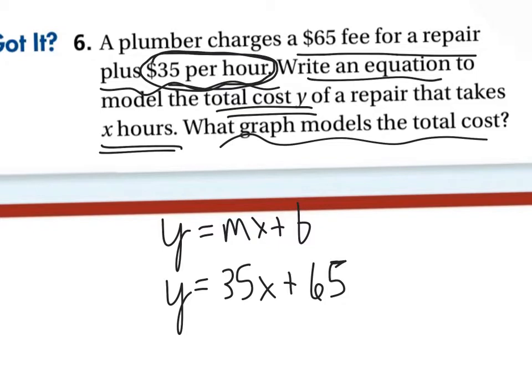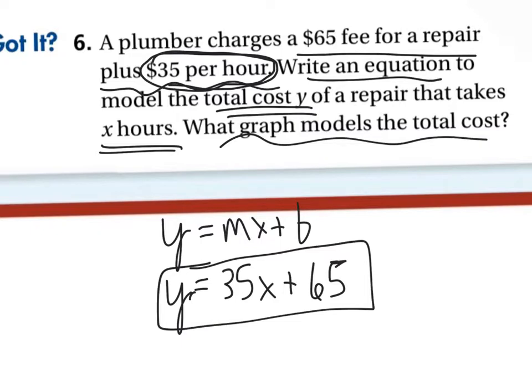And this might seem odd because if we put in a 0 for X, we get 65. So 0 hours and it's $65. Well, it's kind of a fee, because it takes them time to drive places and stuff like that. So maybe they charge you for that. Also, if you had somebody show up and then you said, oh, never mind, we got the problem fixed, they might still have to charge you because they still used up their time, and could have been doing something else.